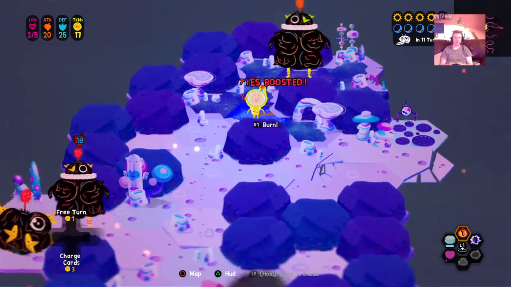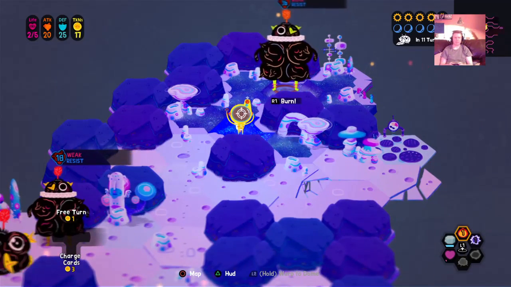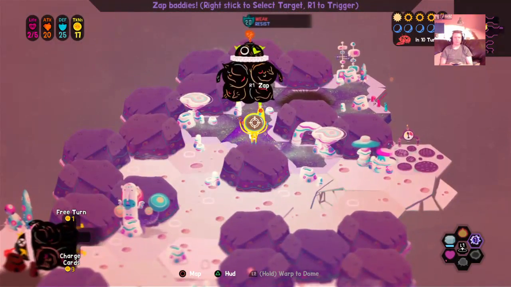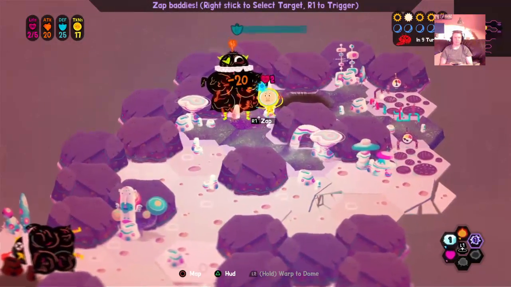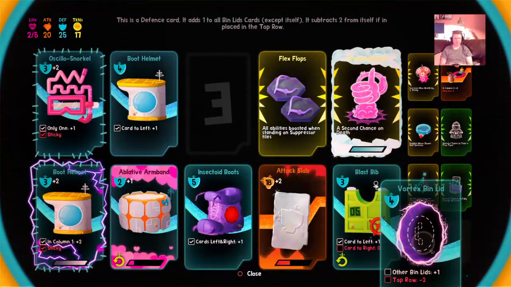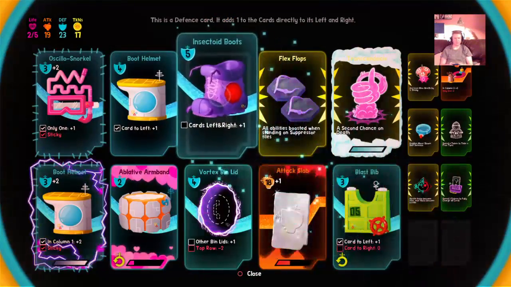Those guys drop bombs. Holy cow, this guy. Okay, 20. I should be able to do it now. What do we got here? Other Vinlands plus from top row -2. Okay, so I'll put it on the top row.